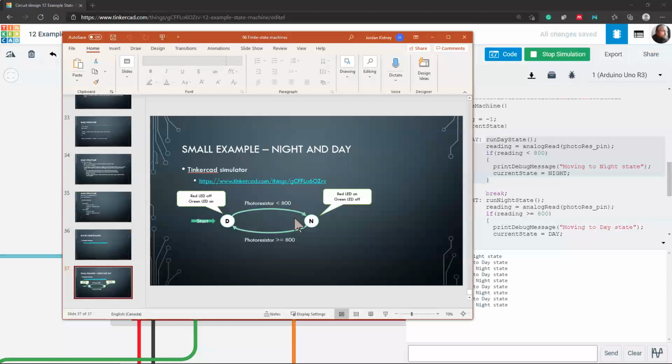Or when it gets dark, it does something else. It's the beginning of this, and you could take this first basic design and start growing upon it. Maybe you add other states of what's going on, not just night and day. Maybe once it goes to night, it transitions based upon other sensors, versus if it's the day, maybe it just sits here and does nothing, or vice versa, whatever you're planning to design.